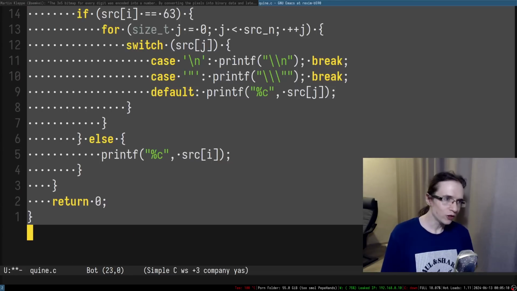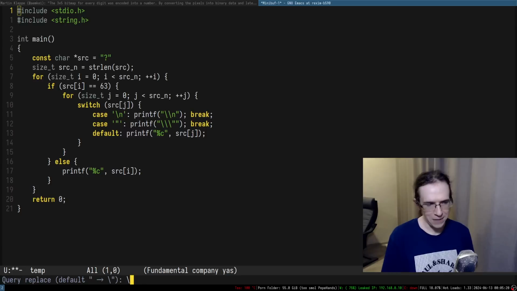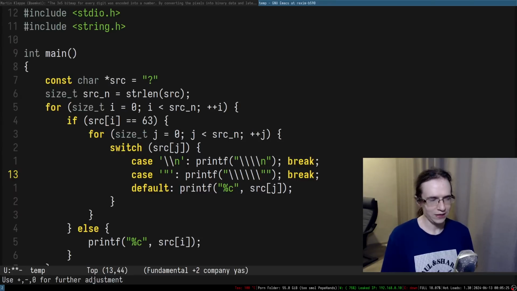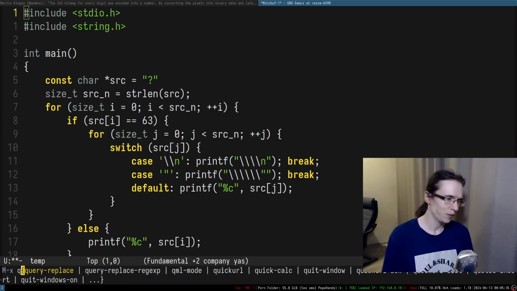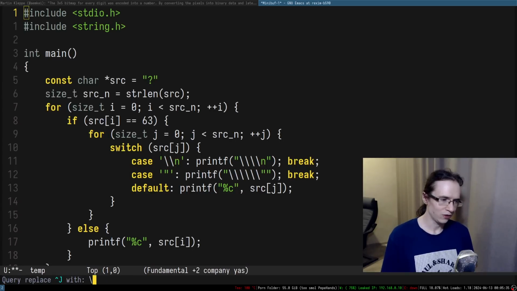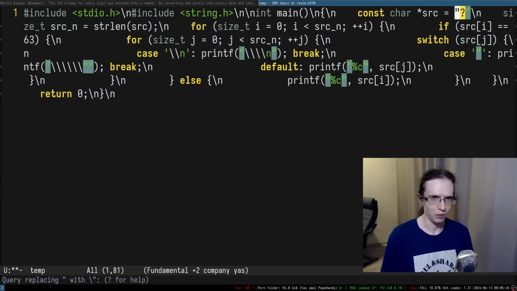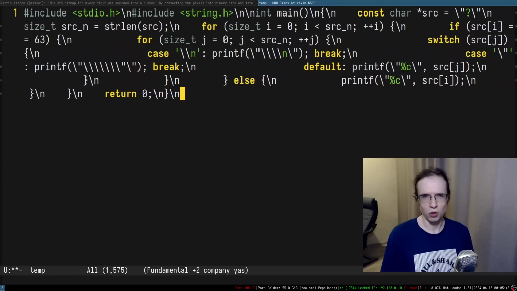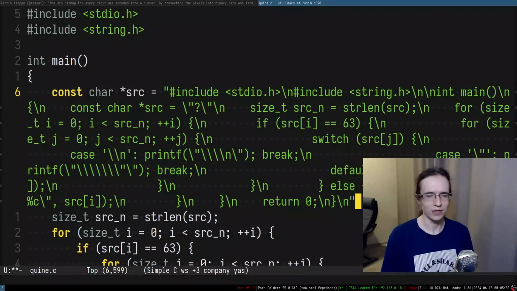So I think I've got an idea how exactly we're going to approach this entire thing. The first thing we're going to do, we're going to query replace backslash with double backslash, right? Because if we start adding escapes for new lines and quotes, they will introduce their own backslash, which makes it impossible to do something like this. Right, this is understandable. Now I want to query replace new lines with \n, like so, and I'm going to query replace these things with escaped double quotes, like so. So that's the new blob, and let's see if it's going to actually work now.